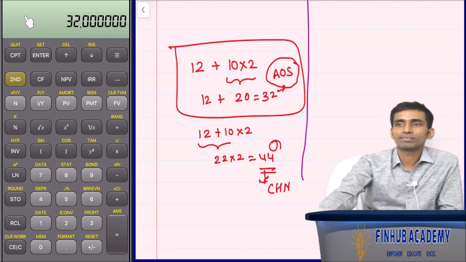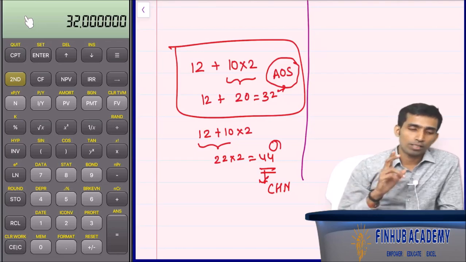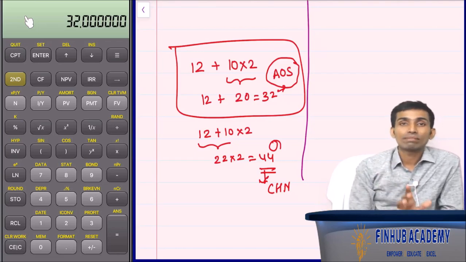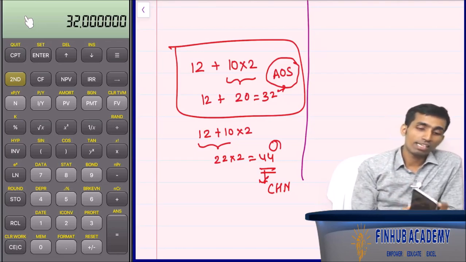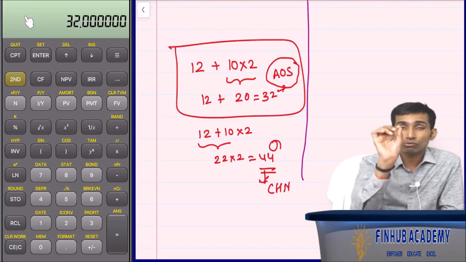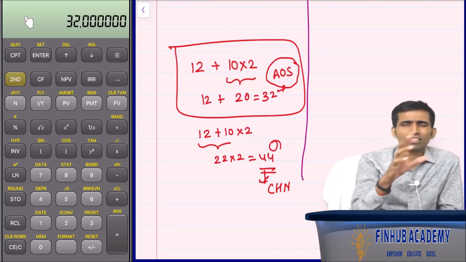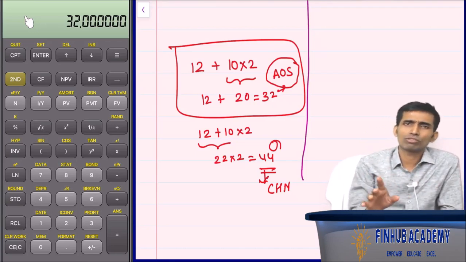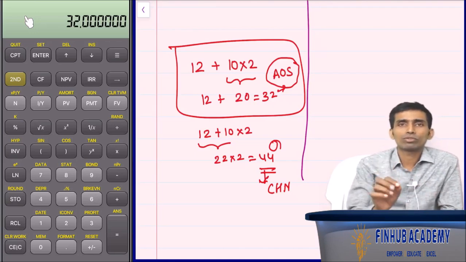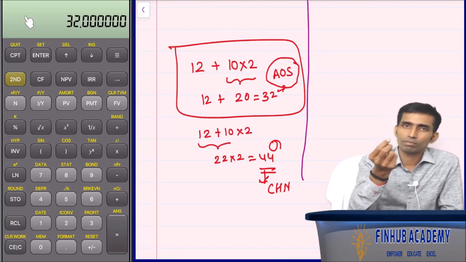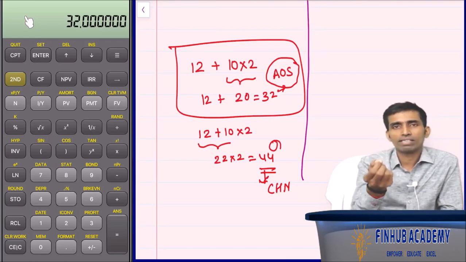Is this clear? Okay. Now, there are two ways the calculator can be reset. One is at the back, if you see there is one hole, which is the hard reset. If let's say nothing is working, nothing is showing on your calculator, it has got stuck, and your buttons are not working, then what you can do is take any pin or a pen which has a fine tip, and then you can press it.